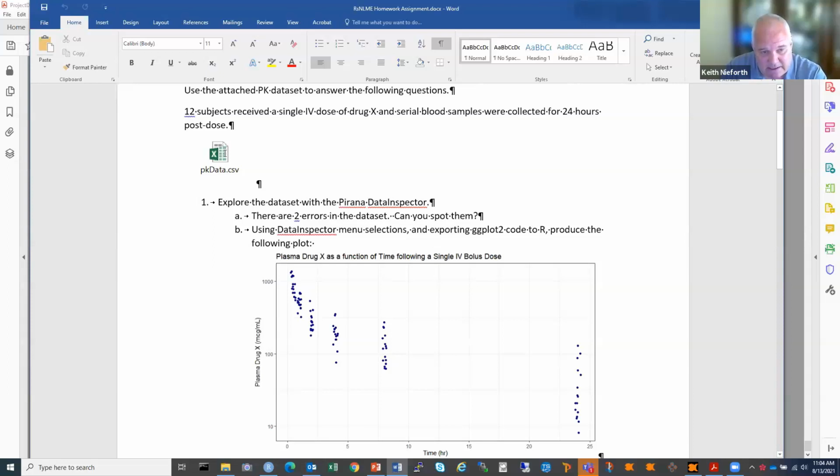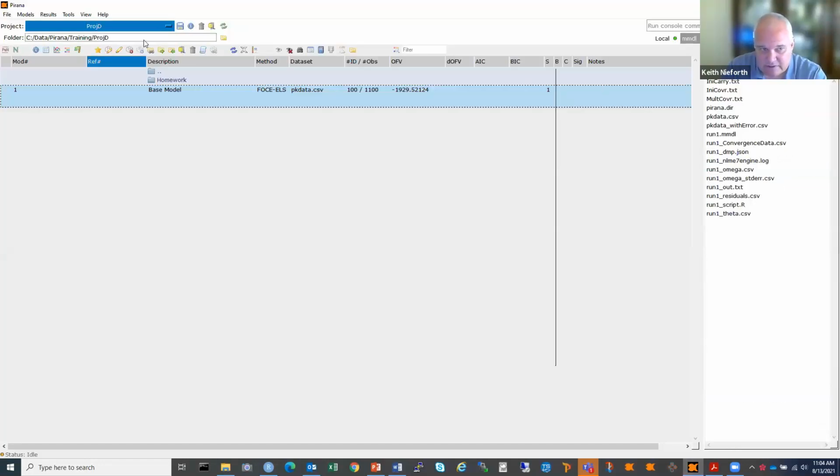So the first question, as you open that data set, is to put it in a directory of your choosing. Open Piranha, navigate to that directory, and then you should be able to see that under the Files tab. Again, just like we did here, navigate to the directory, make sure you hit refresh under Files. You should start with your data set like that.